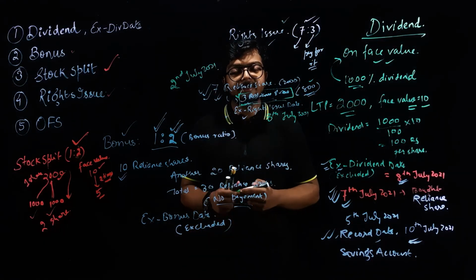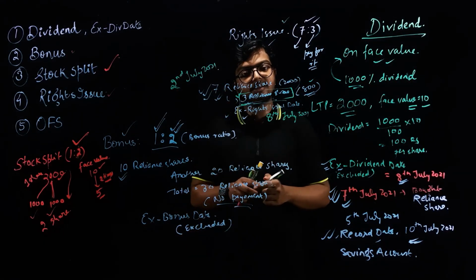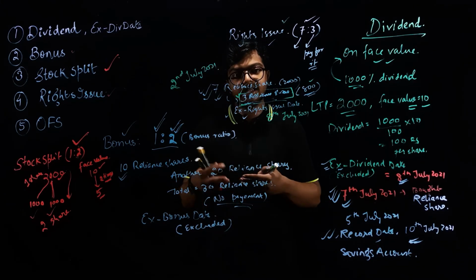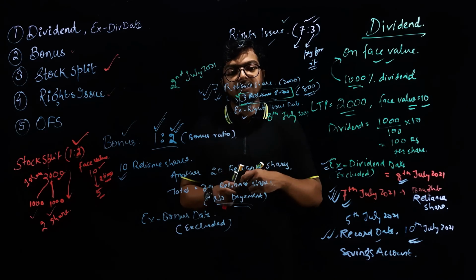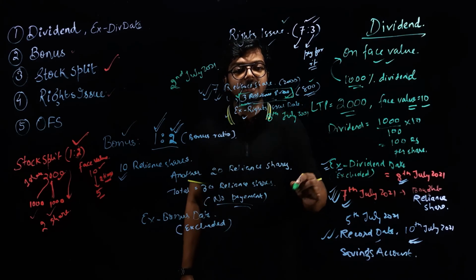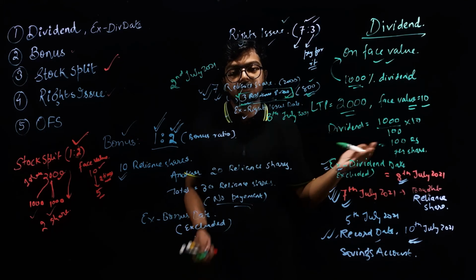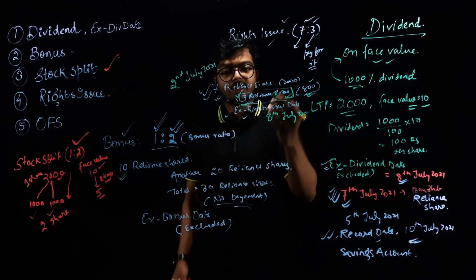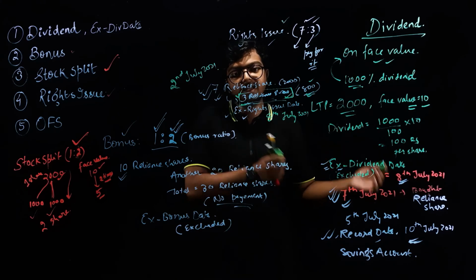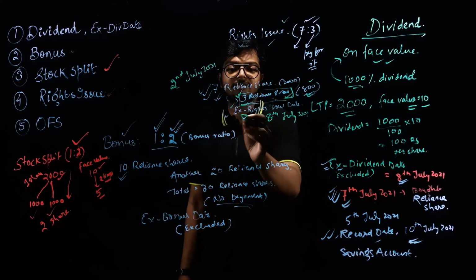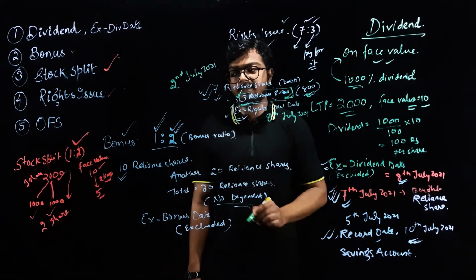I know it might be a bit confusing now, but when you see it, it is very simple. Once the rights issue is open, then automatically in your holding section these 3 shares should be available, and you can trade this at around 800 or 900. You can sell it to someone else also. So either you can accept it or you can sell it to someone else. Trading is allowed just before the rights issue date.